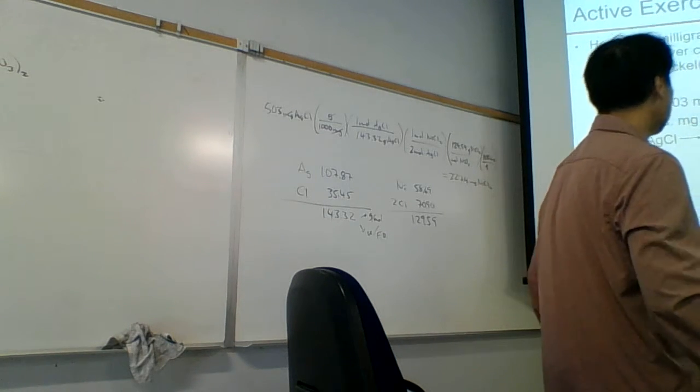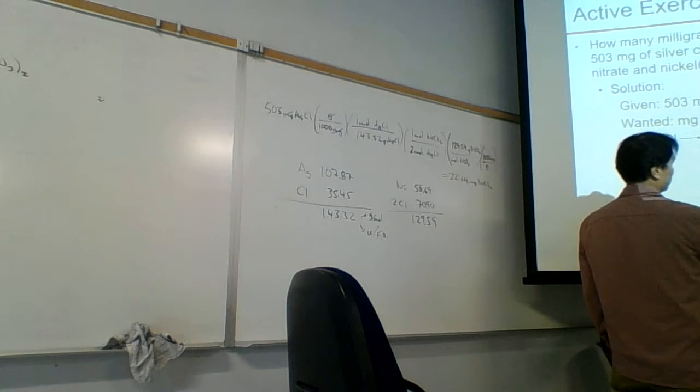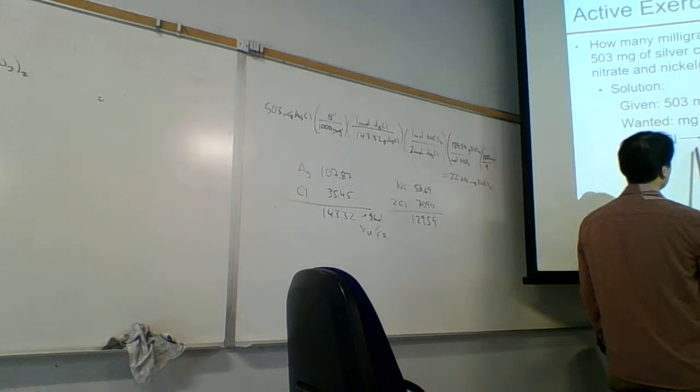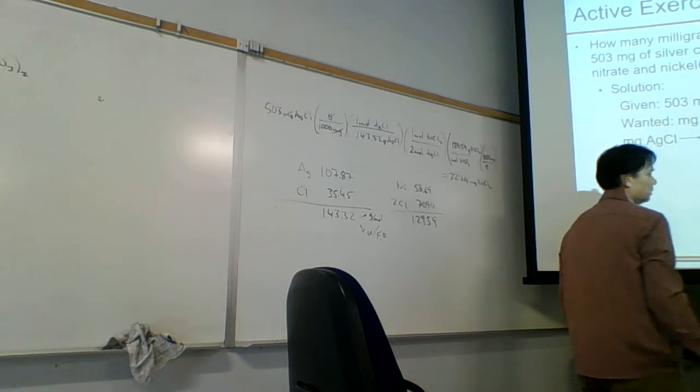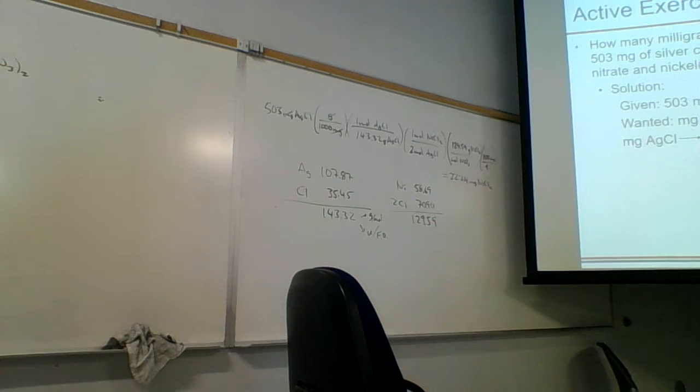And so for me, the heart of the stoichiometry math is a mole to mole conversion, not a millimole, even though millimoles are kind of the same thing, just smaller. I like to go mole to mole. So I don't like to take these kind of shortcuts. That way I end up consistently at the same place each time. But I don't care how you do it. You could do it any way you want.